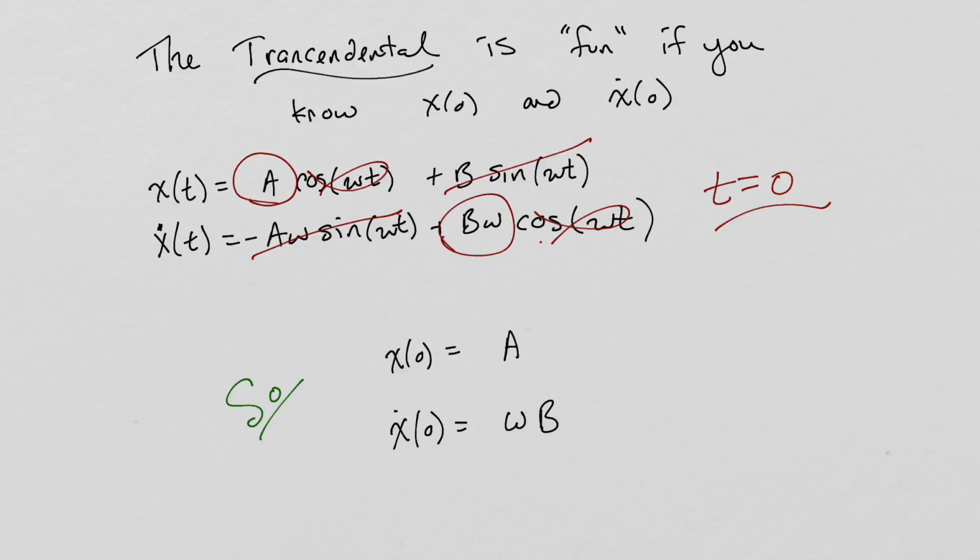And so to me, that tells me that in this parameterization, a and b really encode the position and the velocity in a way that's straightforward and easy to see. Anyway, but here, those two terms really represent the information associated with the initial position and the information associated with the initial velocity. Okay.